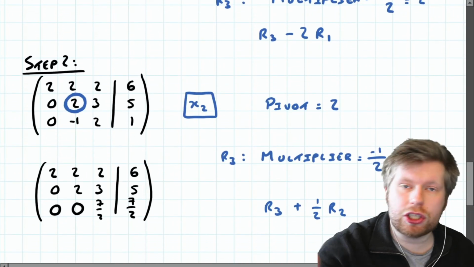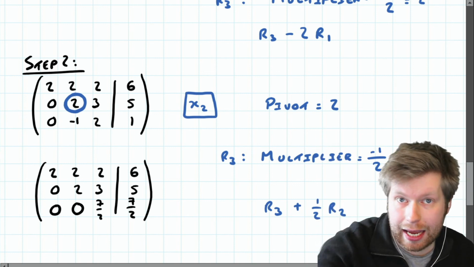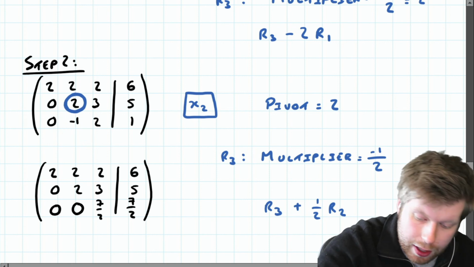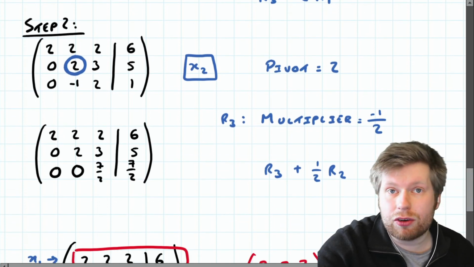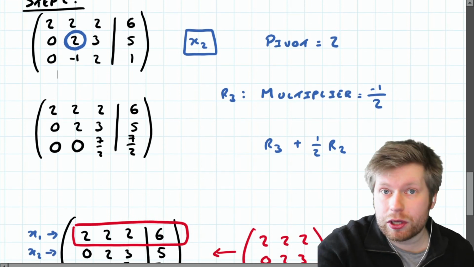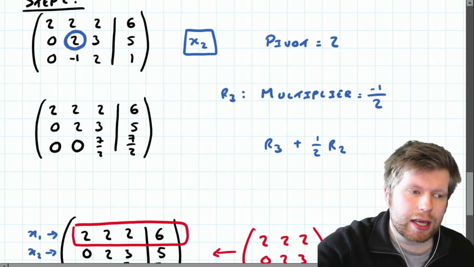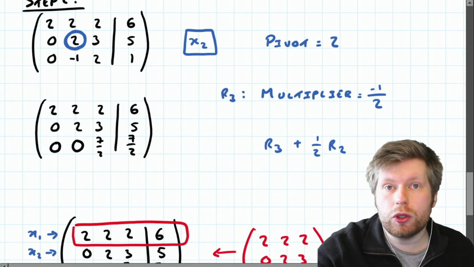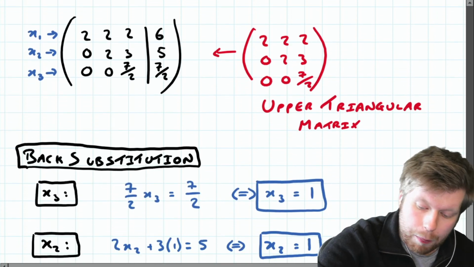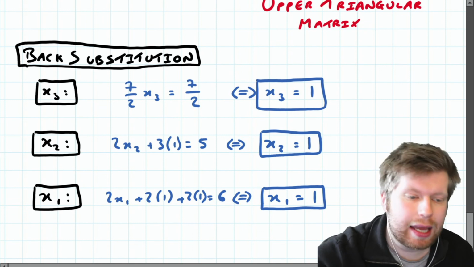Then for the second step, I just go through and repeat exactly the same idea, but of course I'm working down, so I'm now doing x2. The idea is I want to get rid of this element here, I want to make that go to 0. So again, I figure out what my pivot is, which is the second row, second column. I work out what my multiplier is by dividing the thing which I want to get rid of, in other words the coefficient of my x2, by my pivot, and that's how many times I subtract row 2 from row 3. And then I can just read off directly from my upper triangular matrix, by using back substitution, what x3, x2, then x1 is equal to.